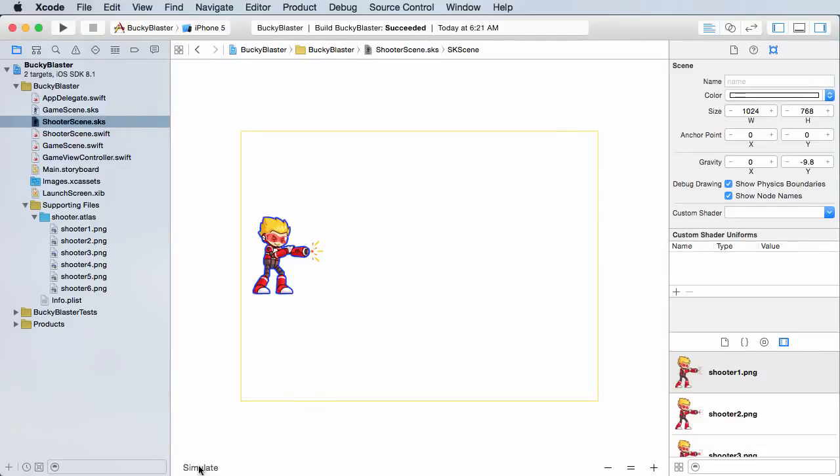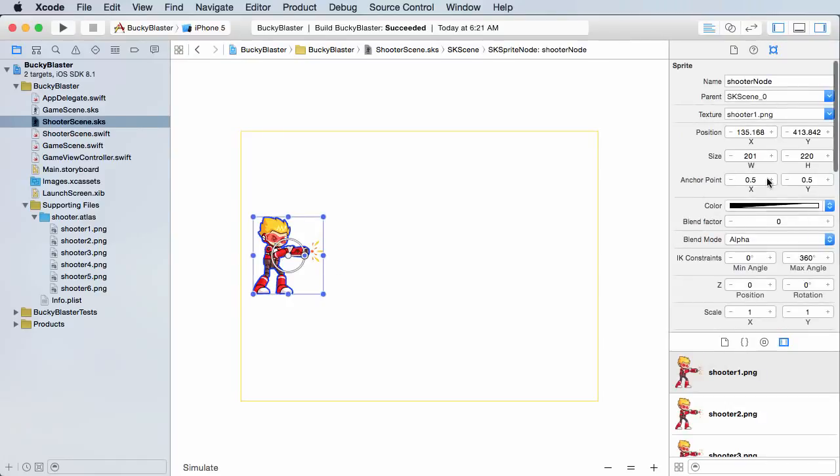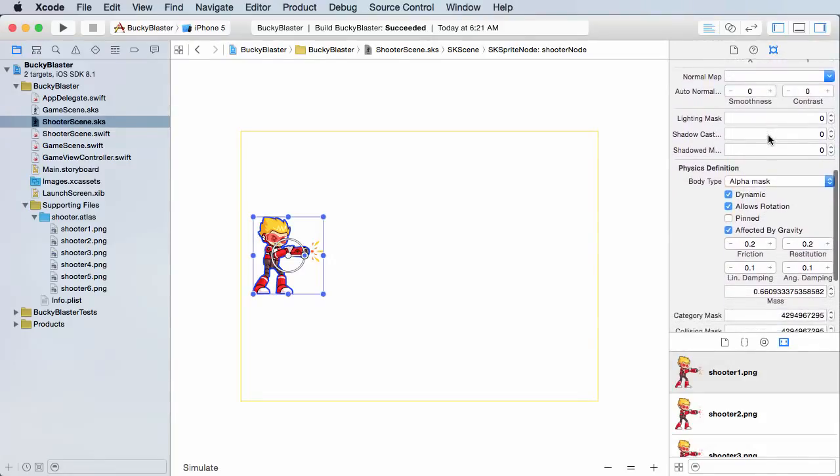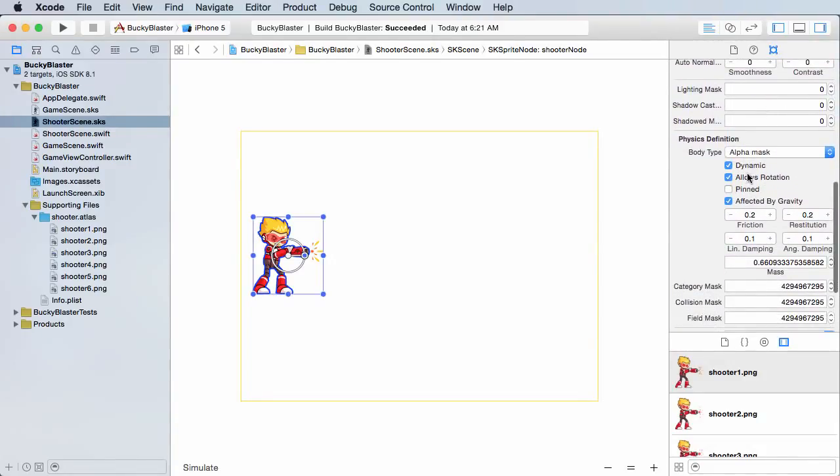What I want for this game is for this dude to stay in this same location, and then the things that are going to be moving are those balls. So we're just going to tap and shoot out our bullet, and then he obviously can't be moving around going off the screen. So how do we change that? Well, if you select him again, and then scroll back down to physics definition, this is all the gravity and dynamic stuff. What we want to do is pretty much put the opposite of the default. So we actually want pin to be checked and uncheck everything else. So no dynamic, no allow rotation. It's not going to be affected by gravity, and it is going to be pinned in the same location.